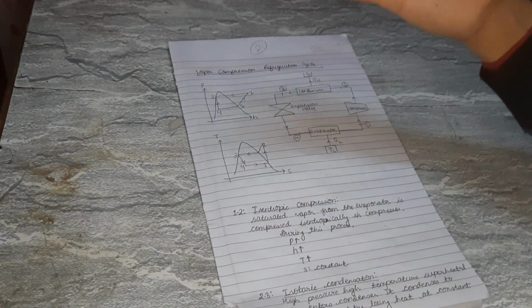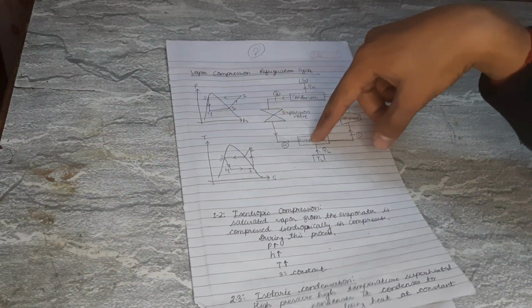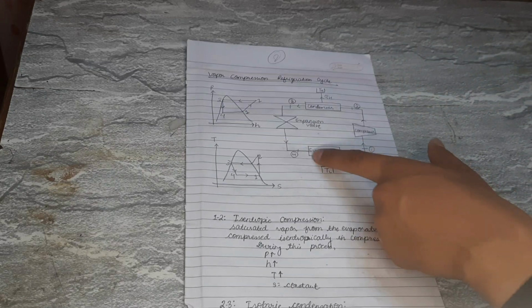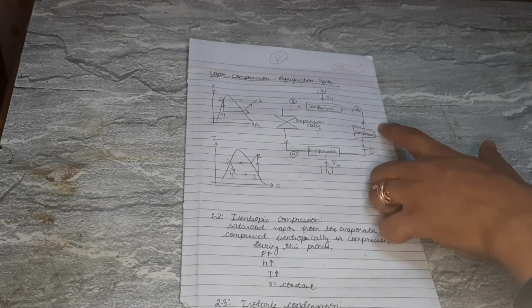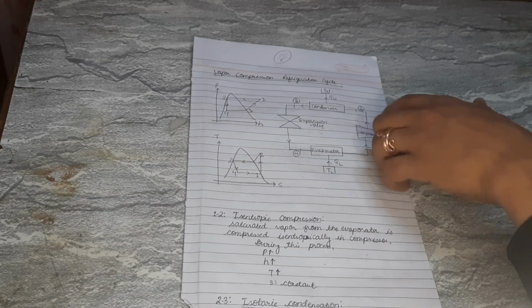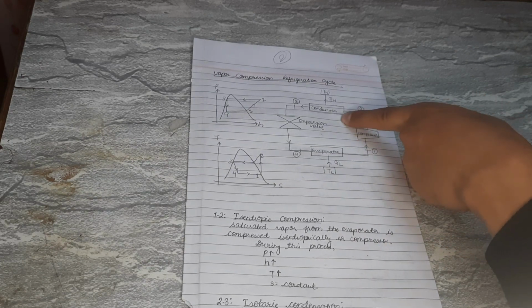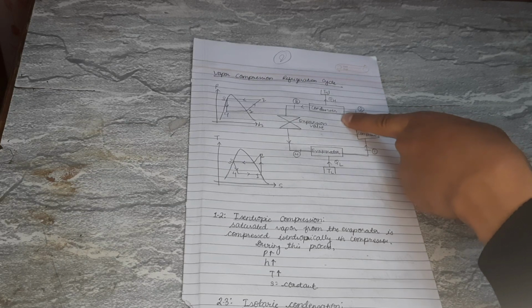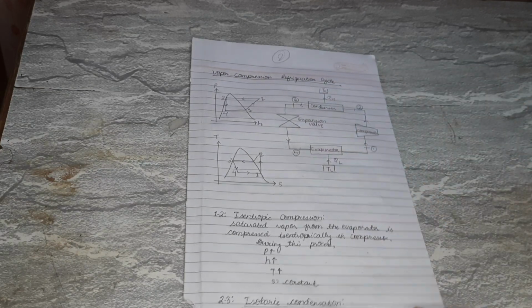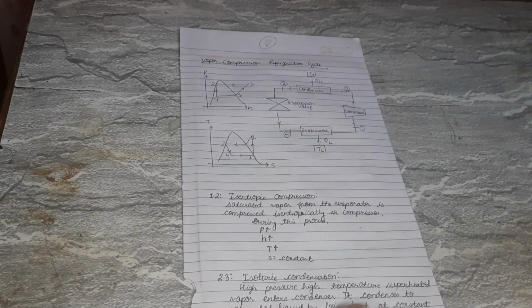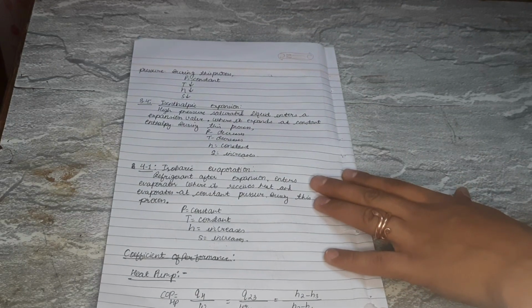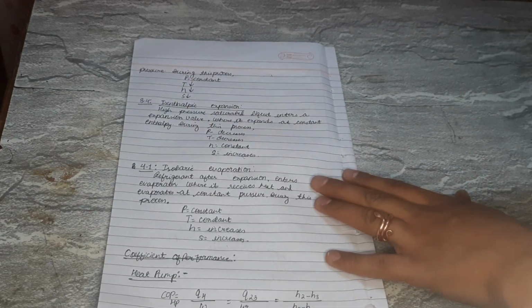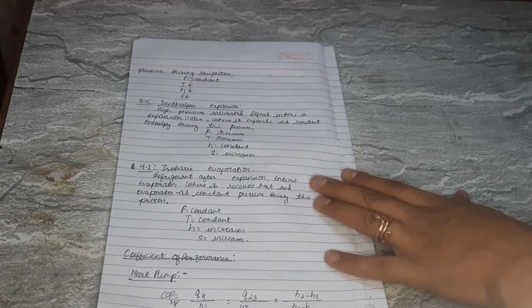So the first process is at the evaporator. Saturated vapor from the evaporator is compressed and converted into superheated vapor at high pressure and high temperature. The superheated vapor is again passed to the condenser, and in that process the superheated vapor is converted into saturated liquid, losing heat at constant pressure. So in this process, we should know that pressure is constant, temperature decreases, enthalpy decreases, and entropy also decreases.